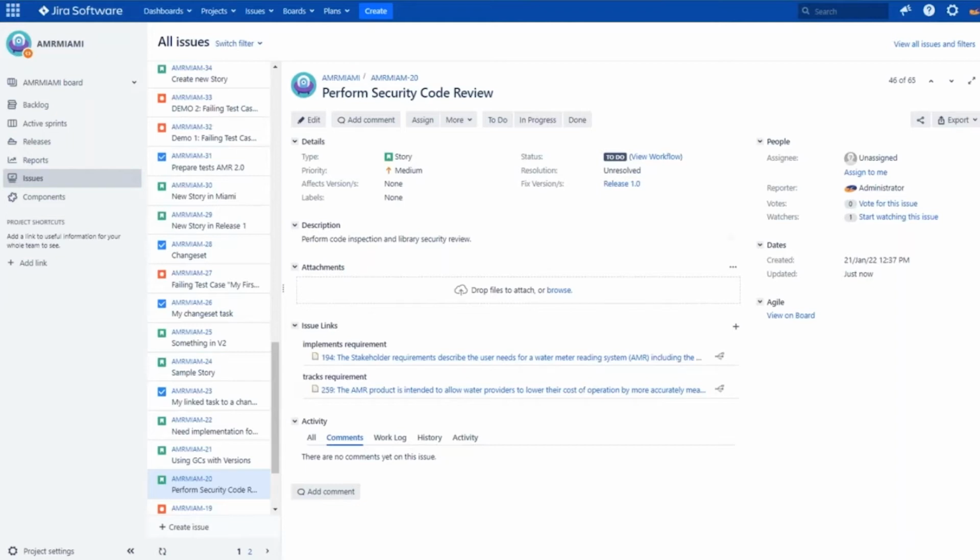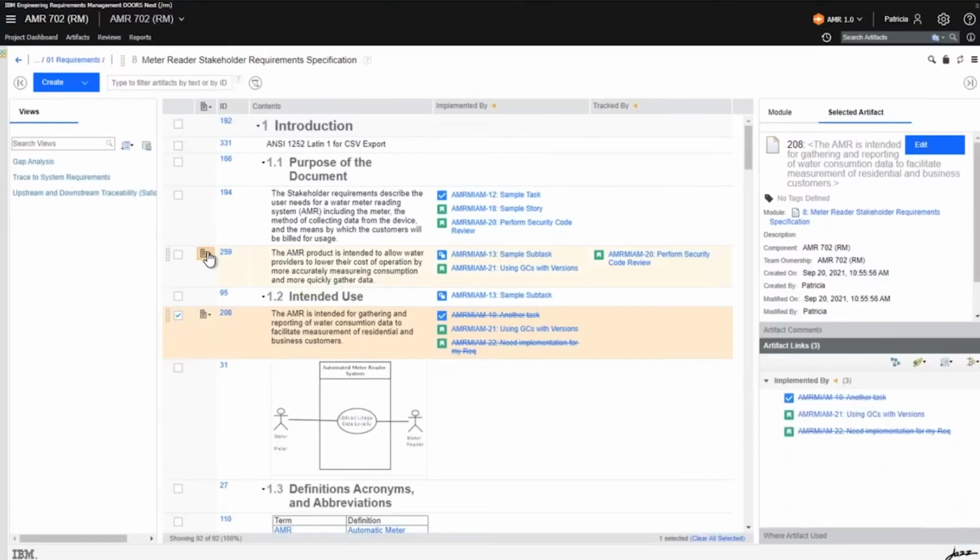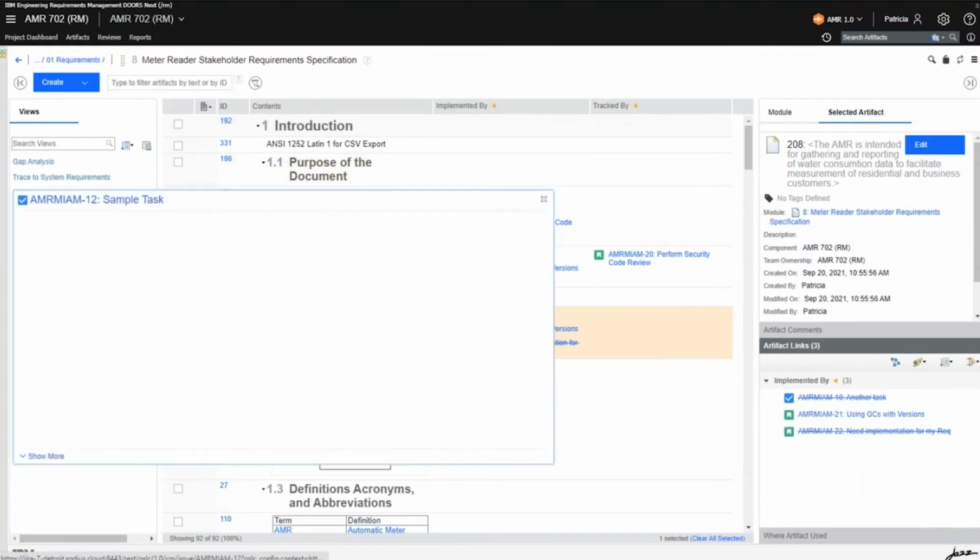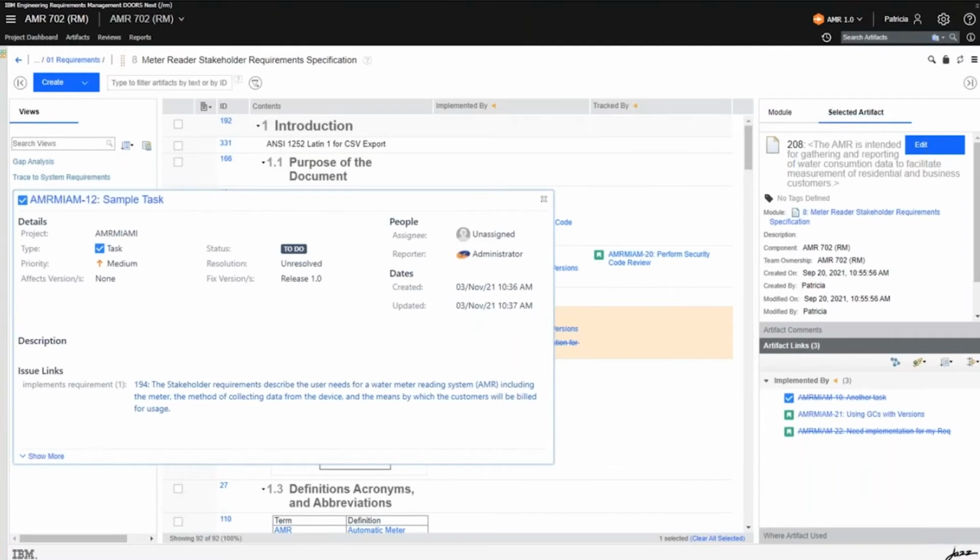And it's just little hints, little additions into the Jira environment that allow us to make that happen. The same thing is true if I go over to, say, Doors Next. Doors Next has access to the requirements that we were just looking at within Jira. Now you're going to see hints to those elements within Jira. So these are Jira issue tickets over here. We're also going to have that same capability to have the rich preview back into Jira. So people that are working on requirements have access to those Jira artifacts directly in various different places within the tools. That's the power of OSLC.